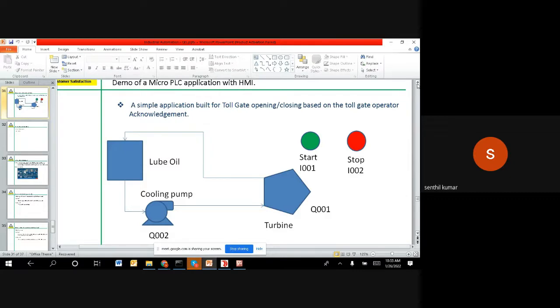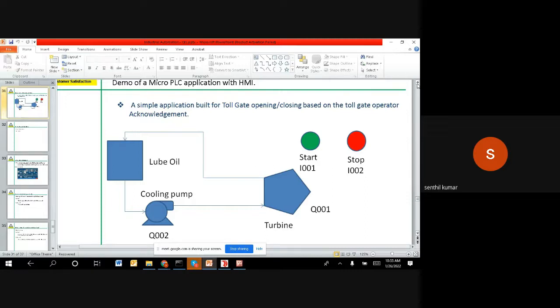So Q001 is for the turbine, and Q002 is the cooling pump output.